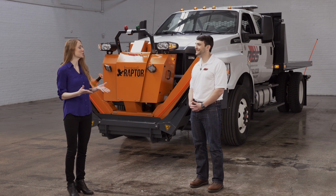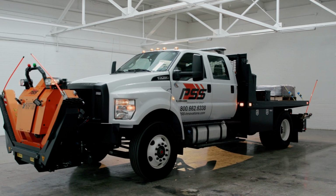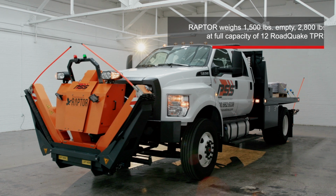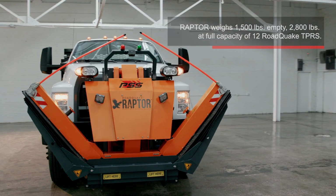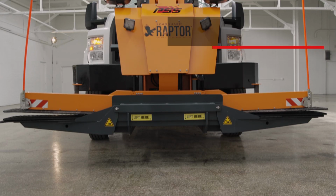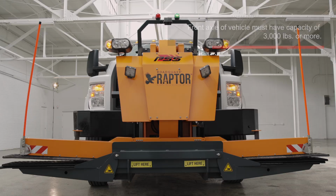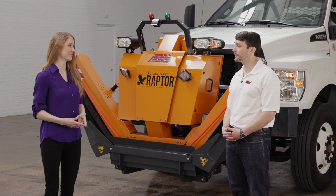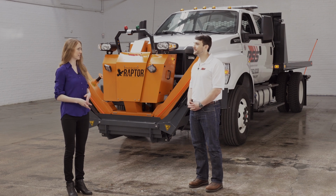And what kind of truck should be used for Raptor? We don't recommend any specific make or model, but keep in mind that the Raptor weighs about 1,500 pounds empty and about 2,800 pounds when fully loaded with 12 Roadquake rumble strips. So make sure the front axle of the vehicle you will use has a capacity to carry 3,000 pounds or greater. Does that much weight up front affect how the vehicle handles?